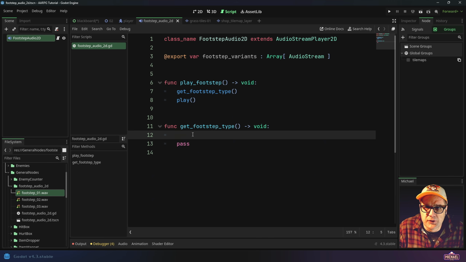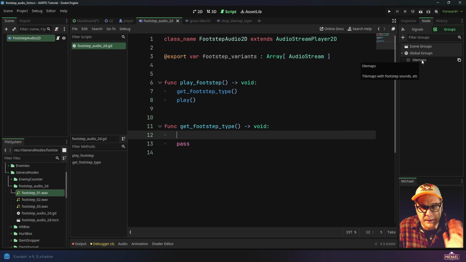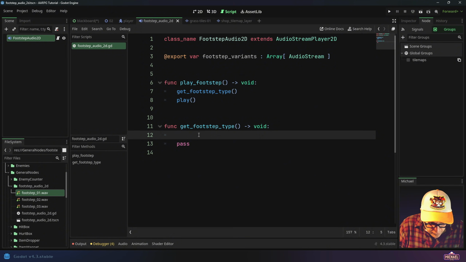The first thing we want to do is get all of the tile maps that we've assigned to this new node group that we created. And you don't have to assign all of your tile maps to this group. You could rename that group or use it exclusively like we're going to do for the tile maps that have footstep sounds associated with their tile data. And so again, you may want to make a special category for that. I'll leave that up to you. But in order to do this, we're going to grab all of those and then we're going to iterate through that group. So each time we go to play the footstep, we're going to do the following.